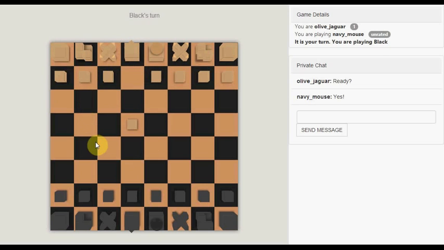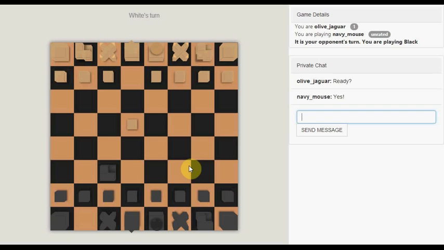Okay, so he made his first move. Now what happened on his end is he just moved and a message was sent over the PubNub network in real time, and I got that message and used it to animate the moving of the piece as if he was playing with me in the same room. So now I will respond to his move.